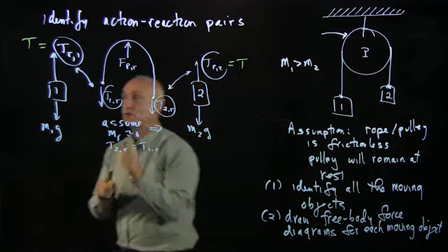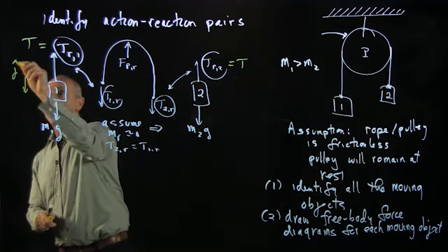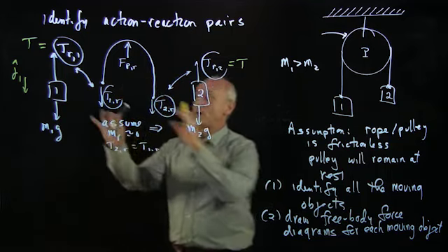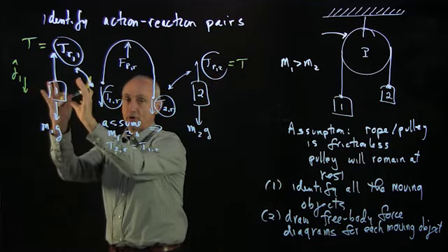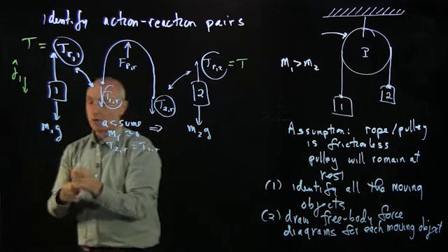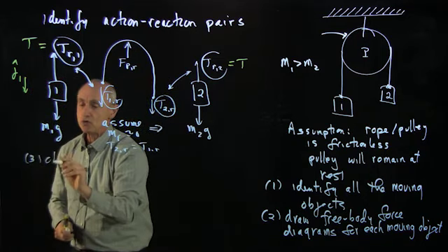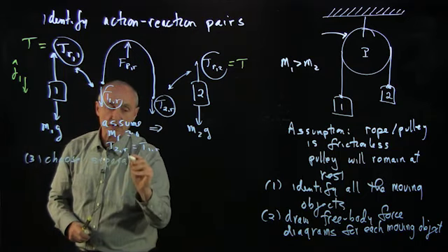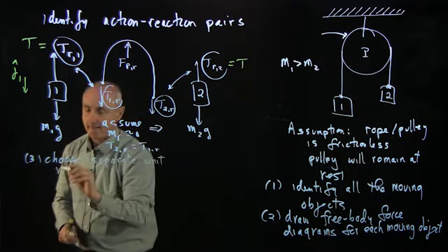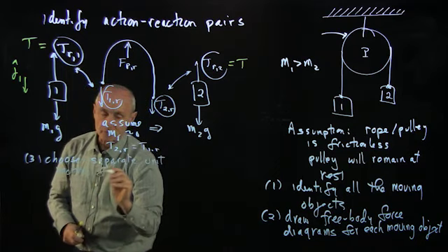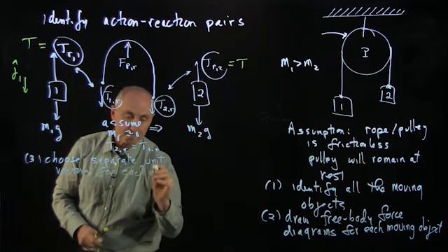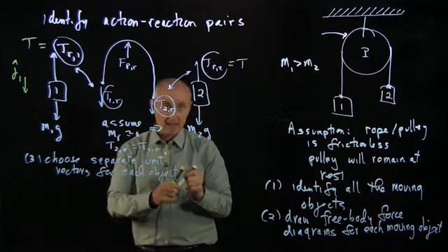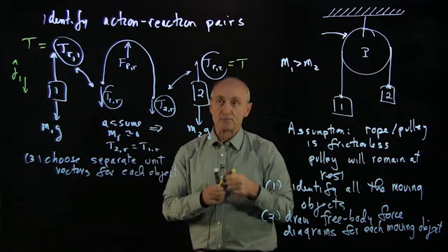And that's how I'm going to choose unit vectors, j hat 1. Now, here is the very interesting thing. We choose a separate coordinate system for each object. So I'm going to write that down. We want to choose separate unit vectors for each object. And our accelerations will be with respect to those unit vectors. This is where a lot of people get tripped up.